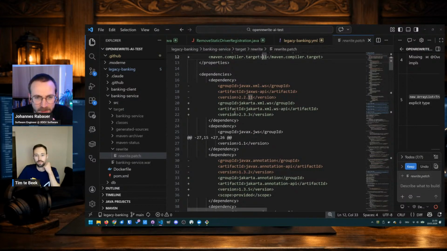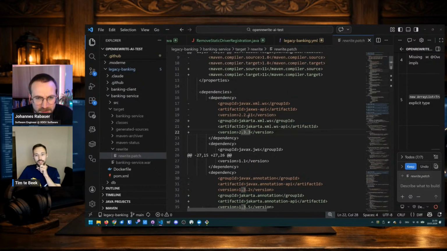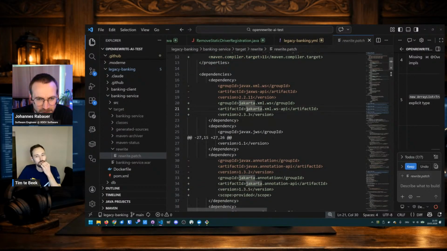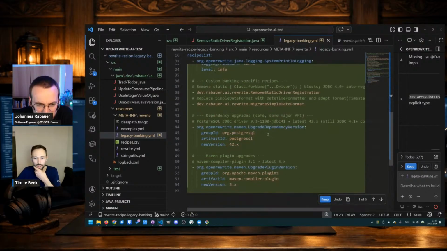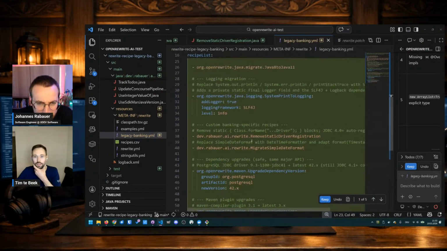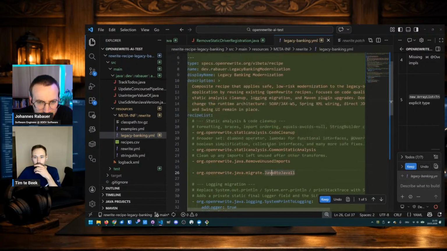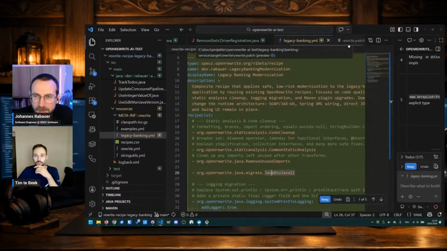Is this one also for Java 11, that Jakarta change? I'm not sure if we had a Jakarta recipe in the larger composite. It could be pulled in as part of Java 11. Yeah, I think so.